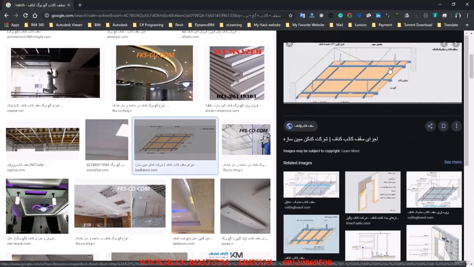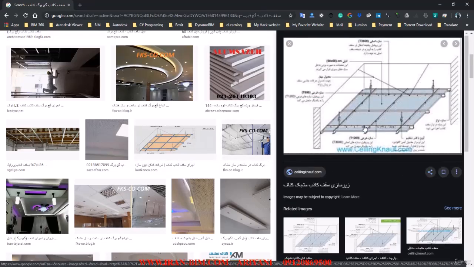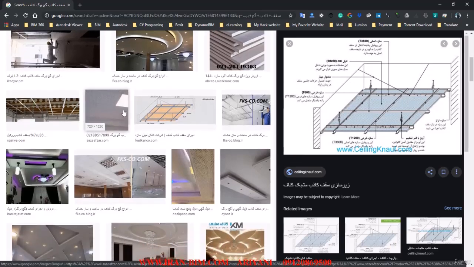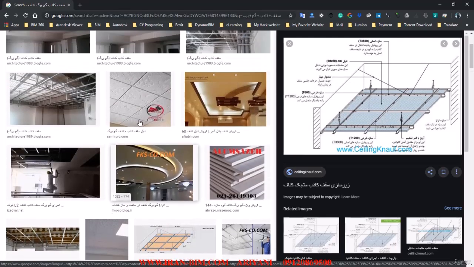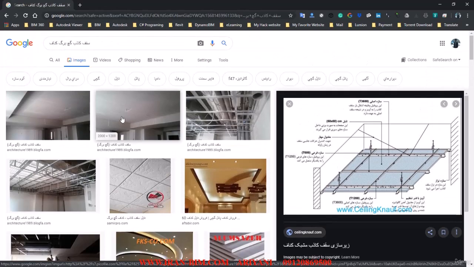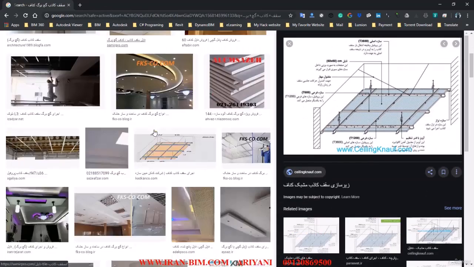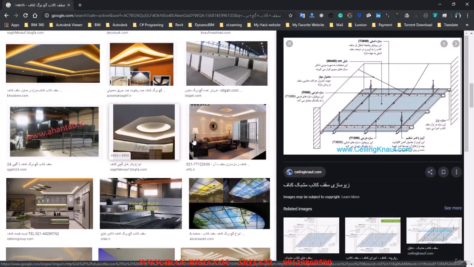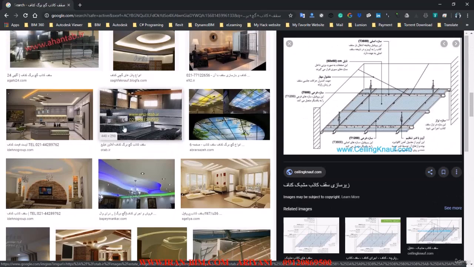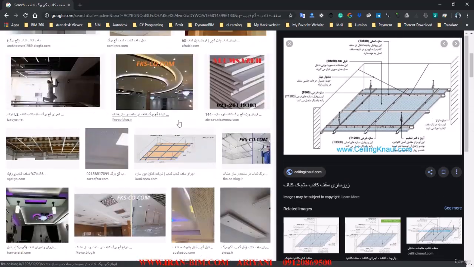So let's go here and open this one so you can look at it in this picture as well. Here it is. And I think the dimensions for the paneling that we have here is about 1.2 and 2.4 or something of that matter.